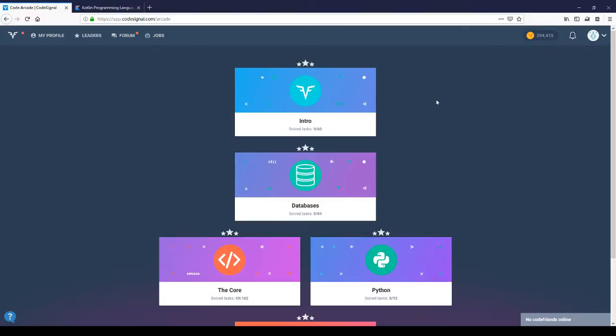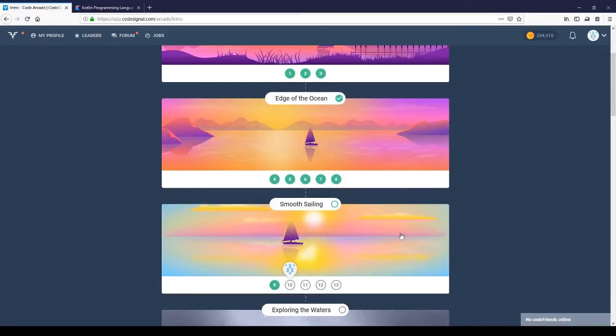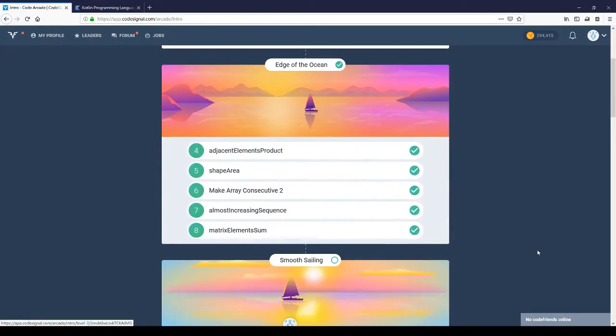In my opinion that's the best way to really learn something. So that's why I'm utilizing this CodeSignal tool, to have some problems to solve, and I would like to solve them in Kotlin.